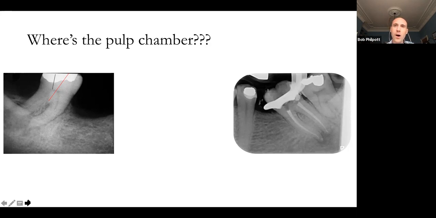So I do have one eye on the fact that, let's say the red line measurement here is 10 millimeters. If I'm advancing down to 7, 8, and I'm thinking, I don't have a canal here or a pulp chamber, then I'll probably stop and take an intraoperative radiograph with my burr in situ. The 10 millimeters isn't necessarily enormously important, but I know that roughly speaking to about here is going to be 6 or 7. So if I'm down around 8, I'm going towards the end of my red line. And that's the part that's really important.